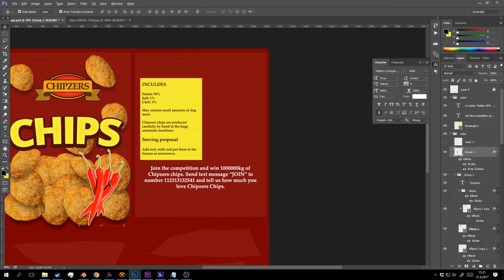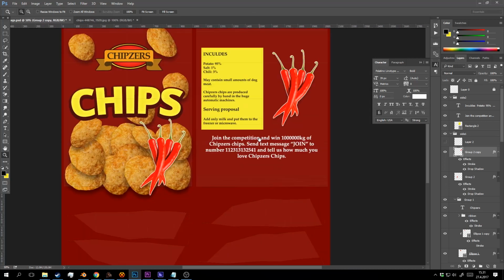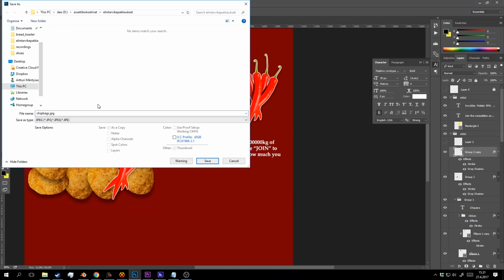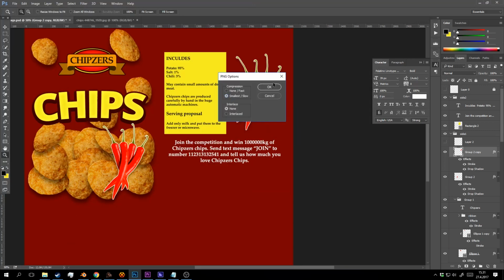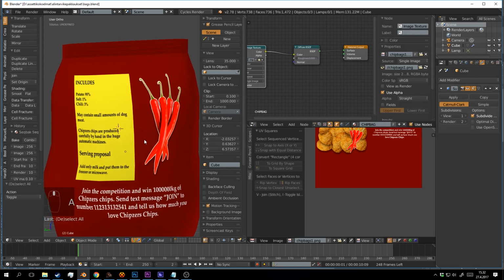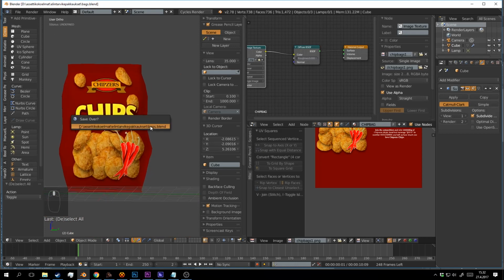And maybe there's, I don't know, I'm also copying this. Wait a minute, why can't? Okay, because you know I can. Okay, this will do. I'm going to leave it like that, or maybe I will edit it later, but at least now I think it's quite okay. PNG and save over. And let's see in Blender. Okay, this is kind of okay.